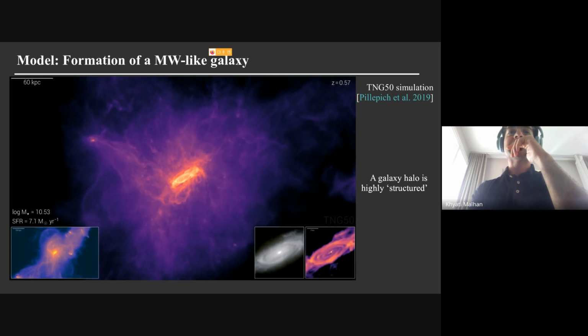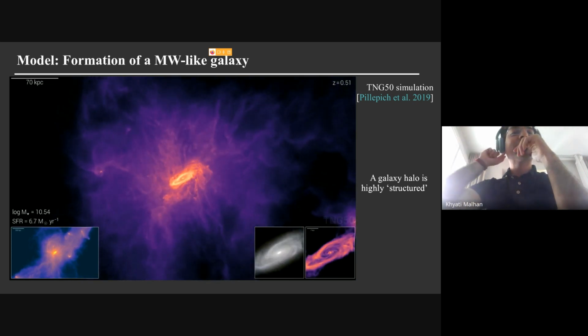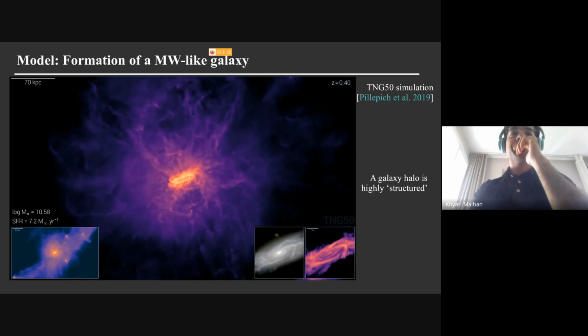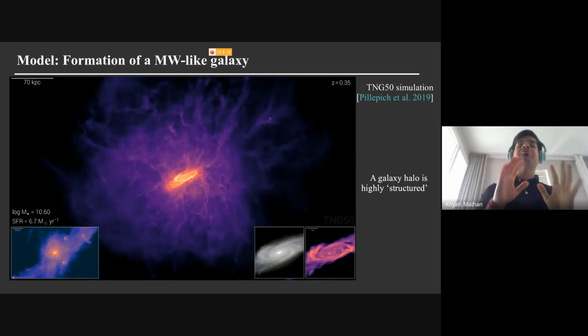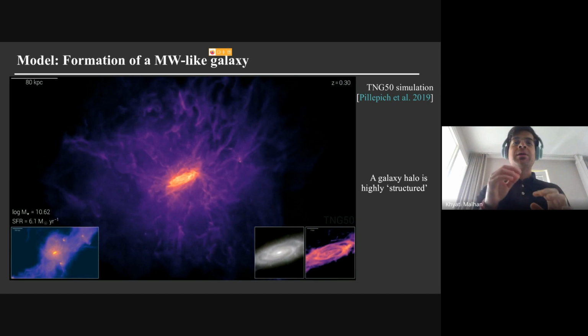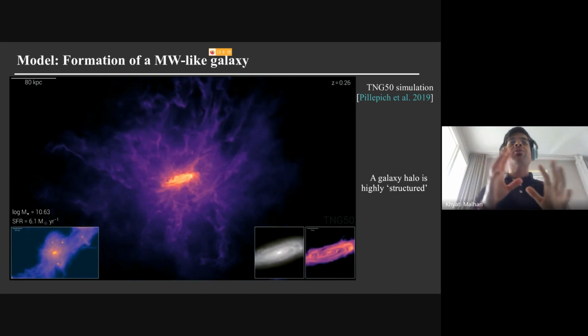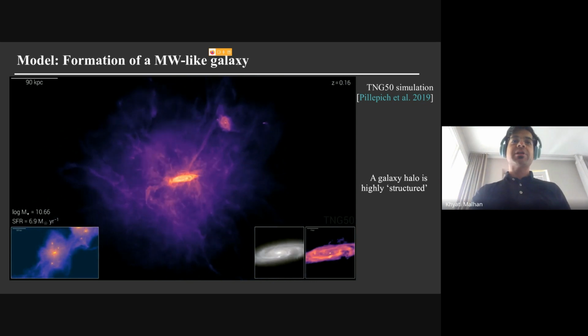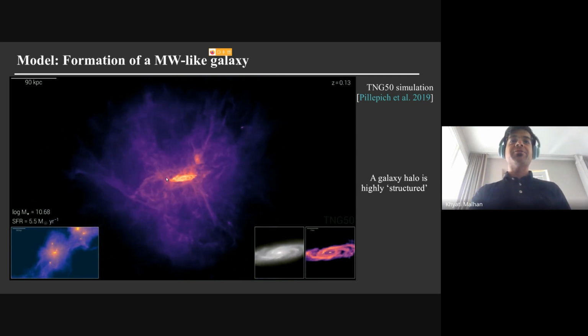So now you have the disk, as I also showed you in the previous images. So this gives you a kind of broad brush understanding of how a typical Milky Way like galaxy forms. And it also gives you an idea that the extent of the galaxy is not only till the extent of the disk, there's a huge round halo of gas and stars distributed around the galaxy to a much further extent.